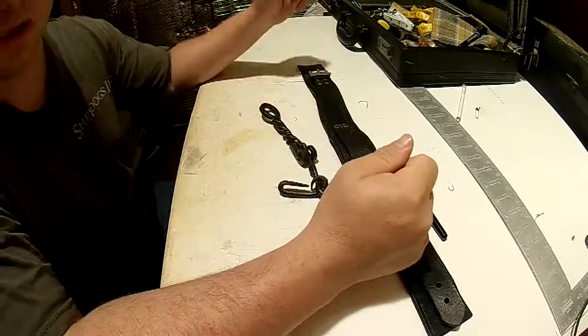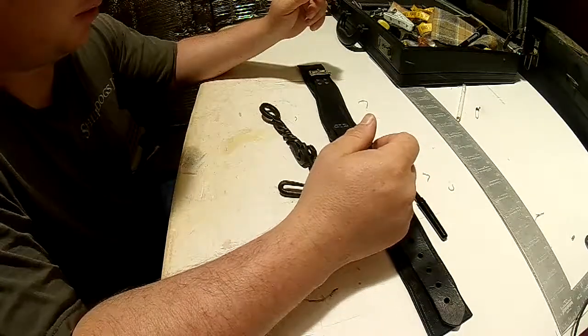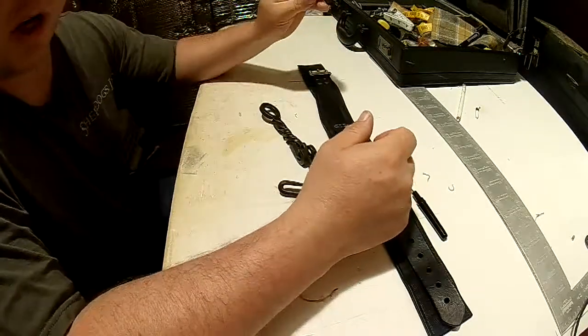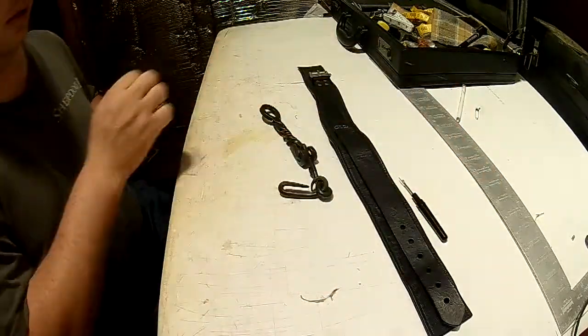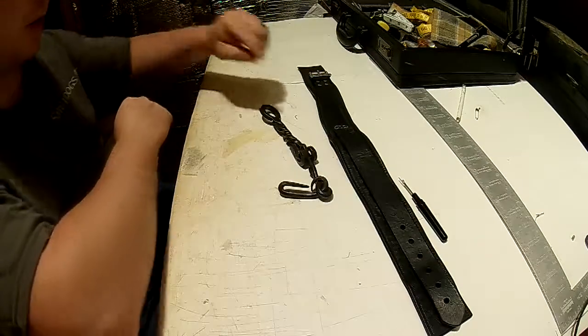You know, we're all just human. Sometimes stuff gets screwed up. Not very often I have to do repair work on one of my pieces. I actually do more repair work on other people's work than I do on my own.